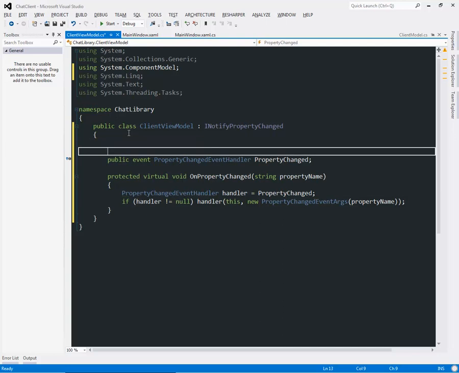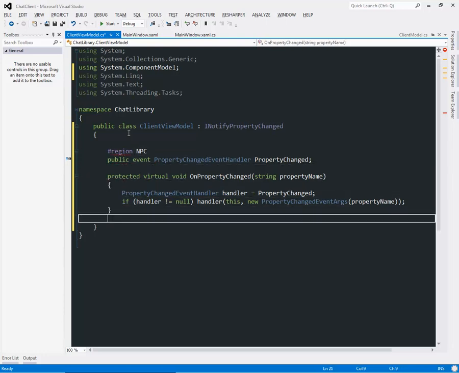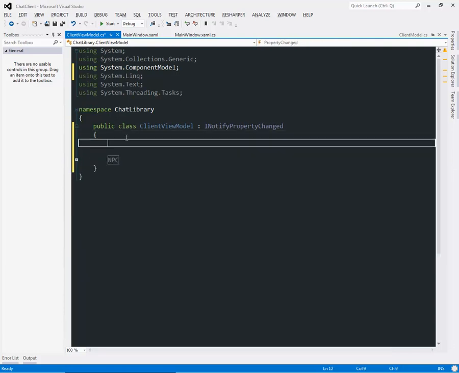So we're going to put in a region here. Region, notify property changed. Pound endregion. Okay, so we've already done a little bit of the work here.